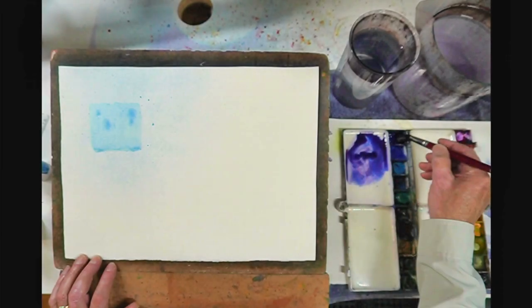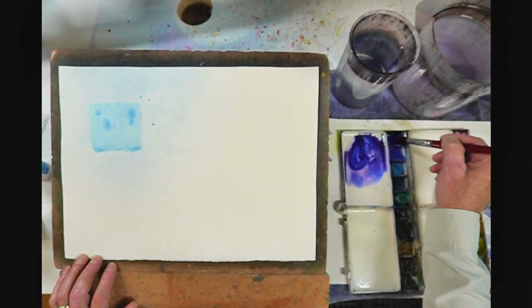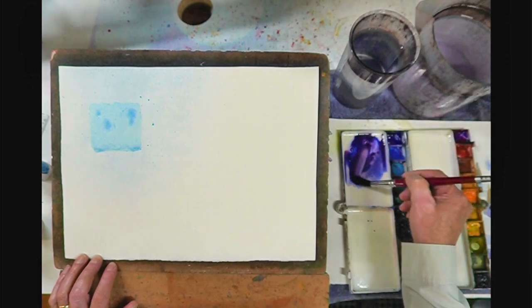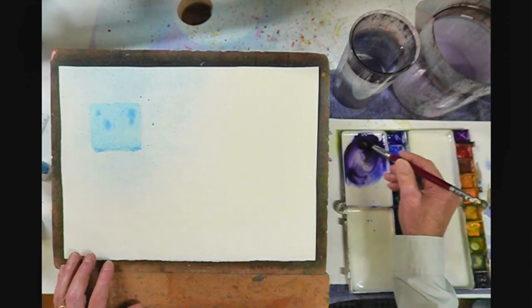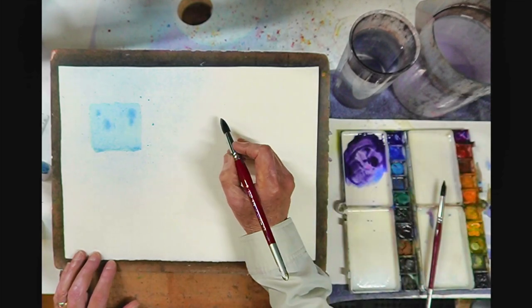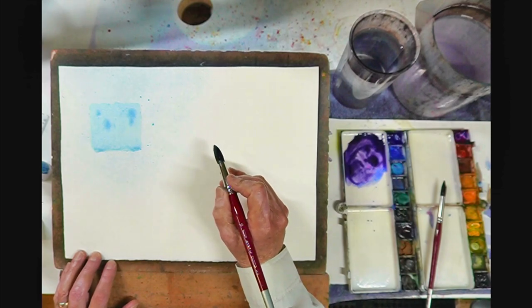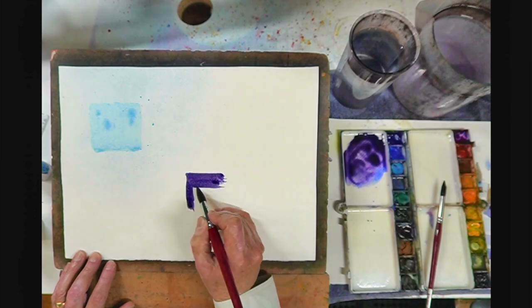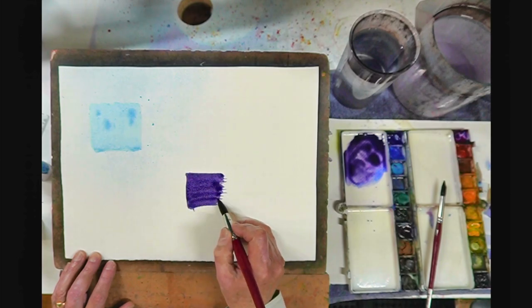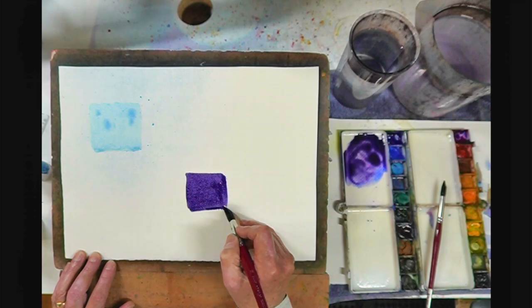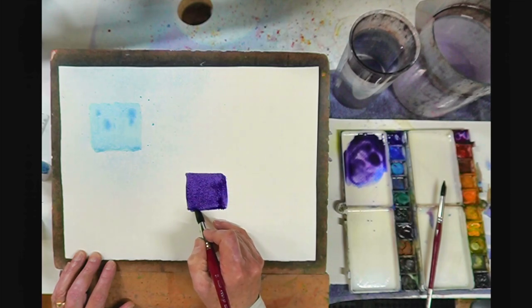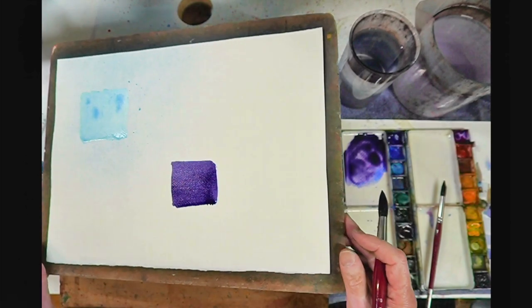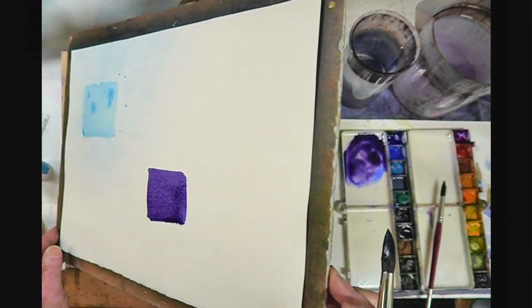When using a spray bottle, timing is very important. I'm just going to mix a little puddle of some French ultramarine, permanent rose, and burnt sienna. The colors aren't important, I'm just trying to mix a strong mixture of paint. Just a nice clean wash. And remember, the right time to use a spray bottle is while the paper still has a nice shine on it.